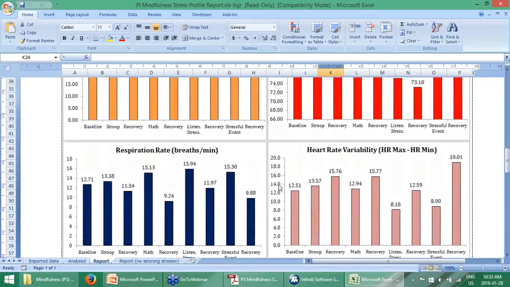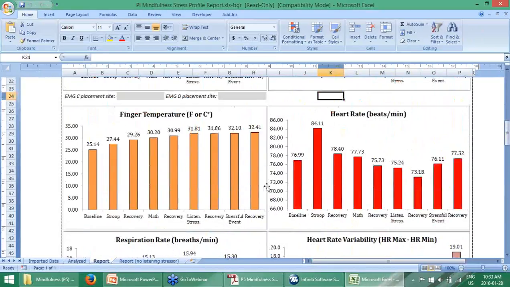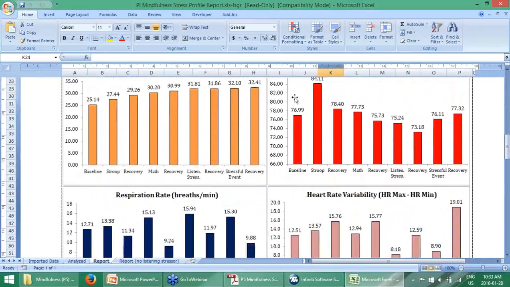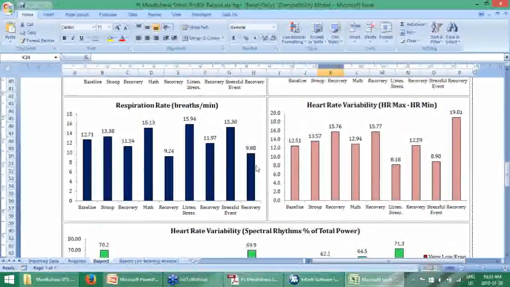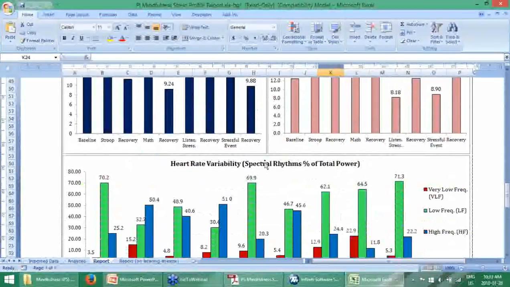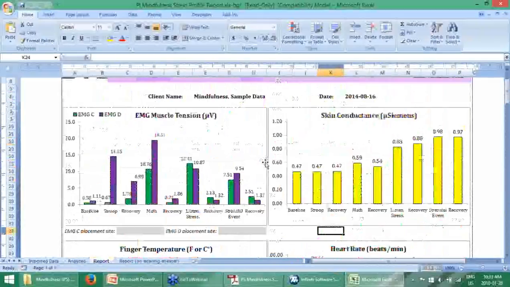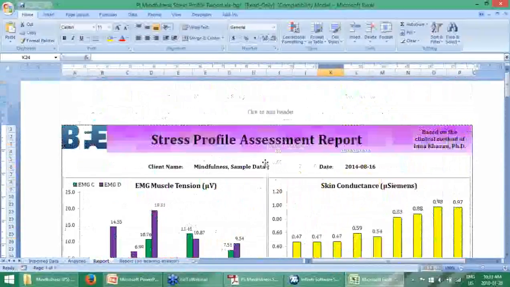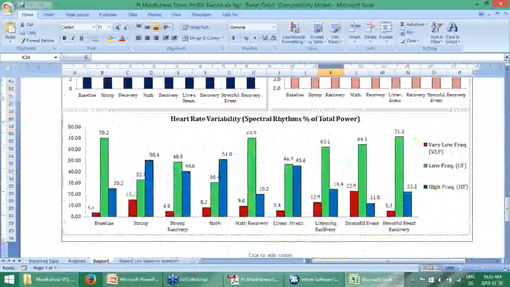And so you do have to manually artifact this, and there's a section where I describe how you artifact first the raw heart rate signal, and then from there you look at the other signals, which usually don't get as many artifacts. But yes, you do have to manually artifact that. This report itself does not show any sort of interpretation.